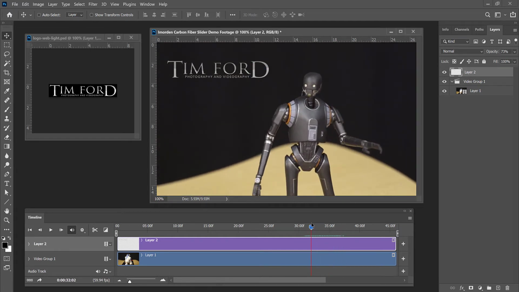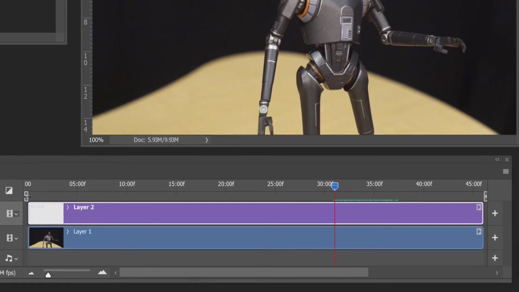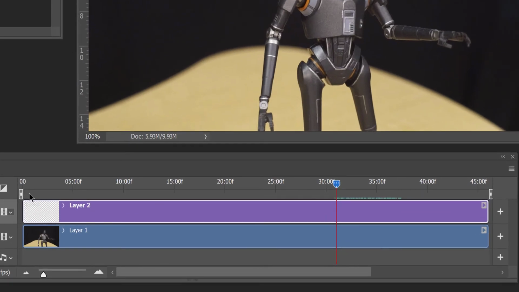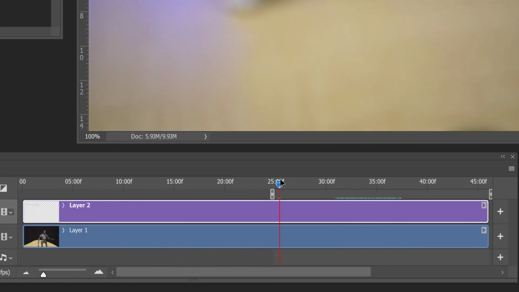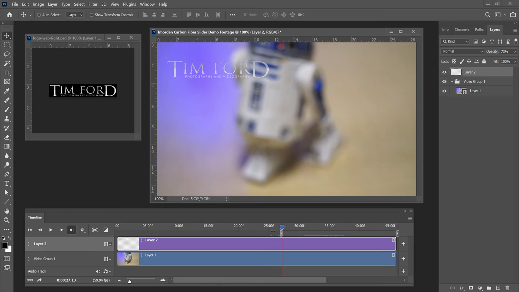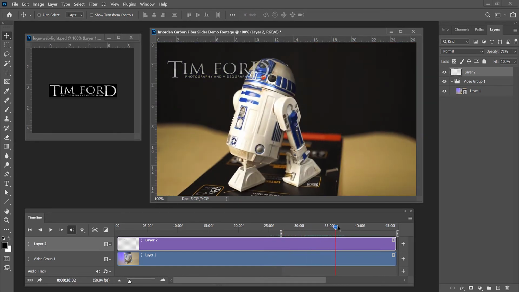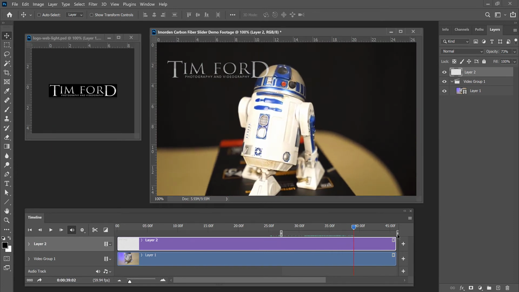Well, we'll need to export it. We can also tell Photoshop how much of this to actually export. So these little bars here on either end, there's one here and there's one here, that's your work area. So if you click and drag, and let's say I want to start it right around here, and I want to end somewhere over here. And I know this logo is way too big, but it's just for demonstration purposes. I would never intentionally make my logo this obnoxious.